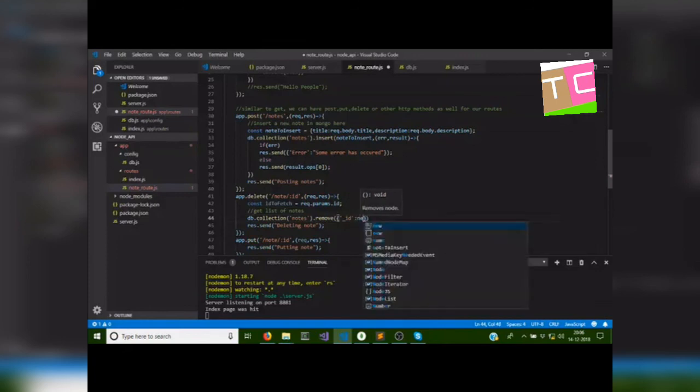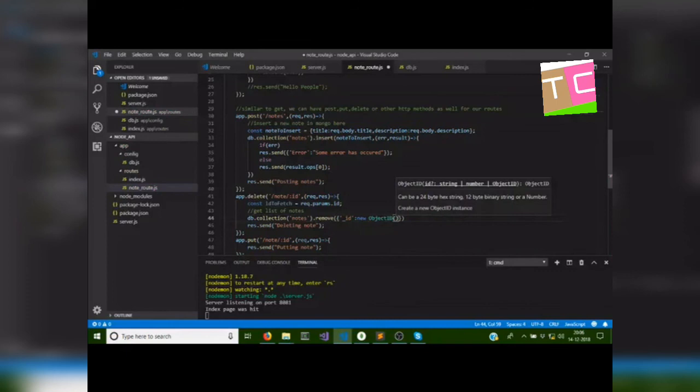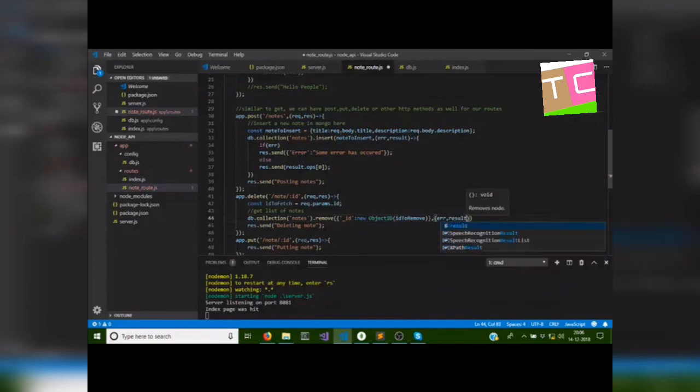ID colon new object ID and whatever we get from the query parameter. ID to remove, we can rename this constant err, item or result. Yes, we're not getting any of this. Let's rename this as well.